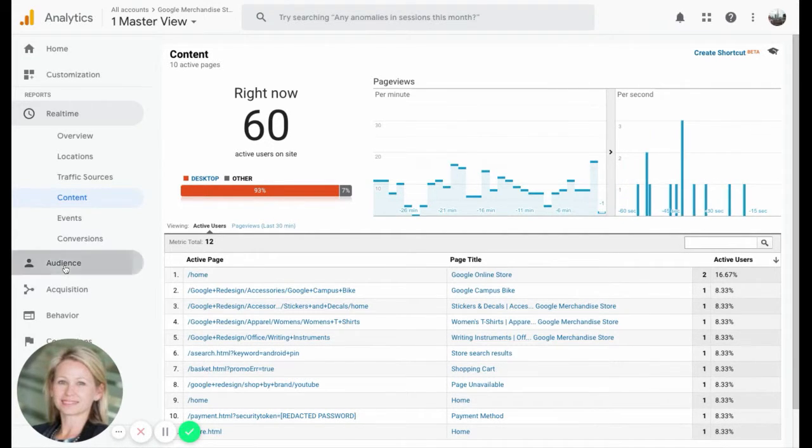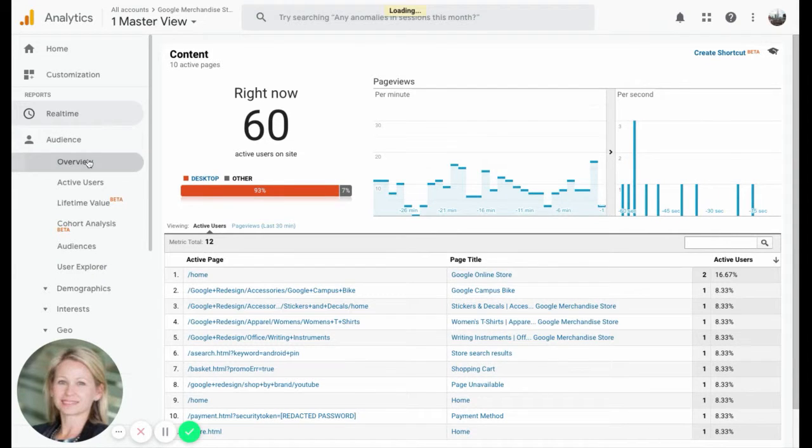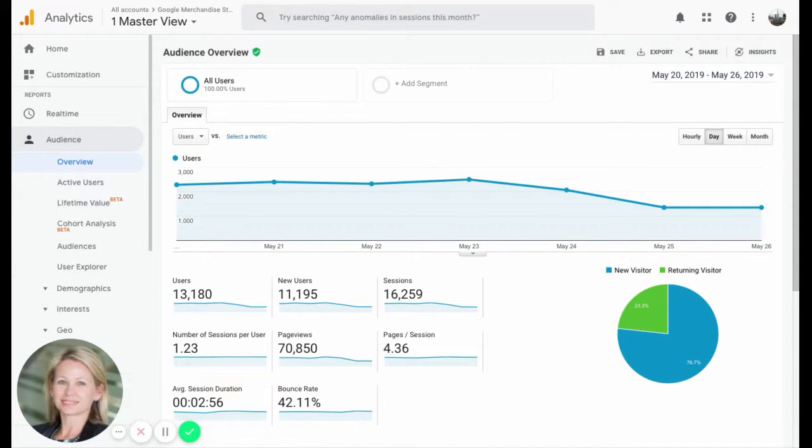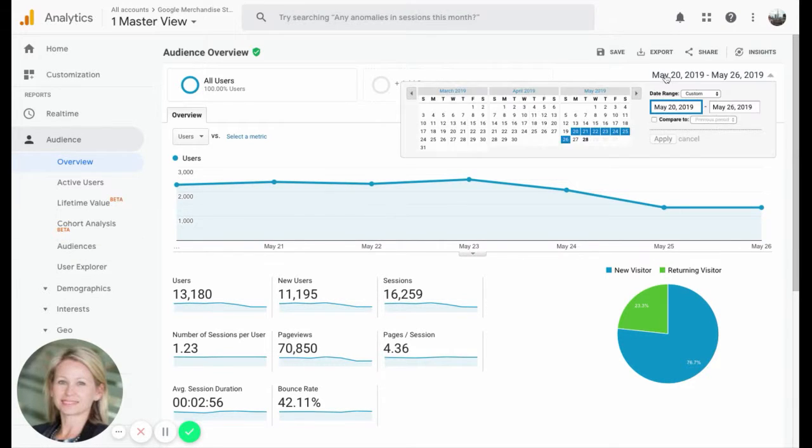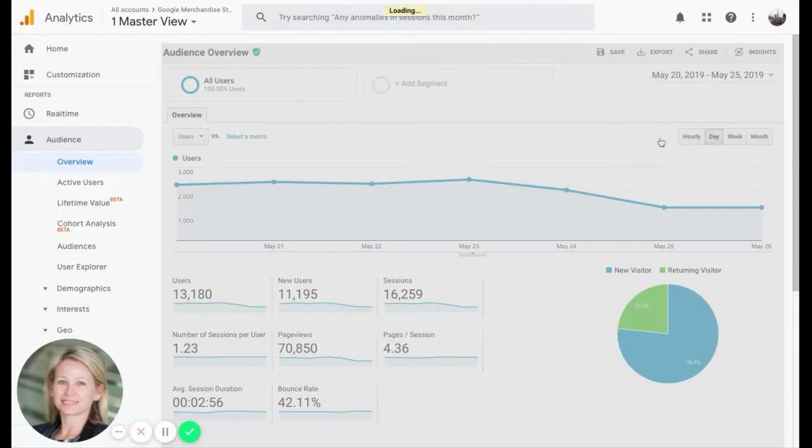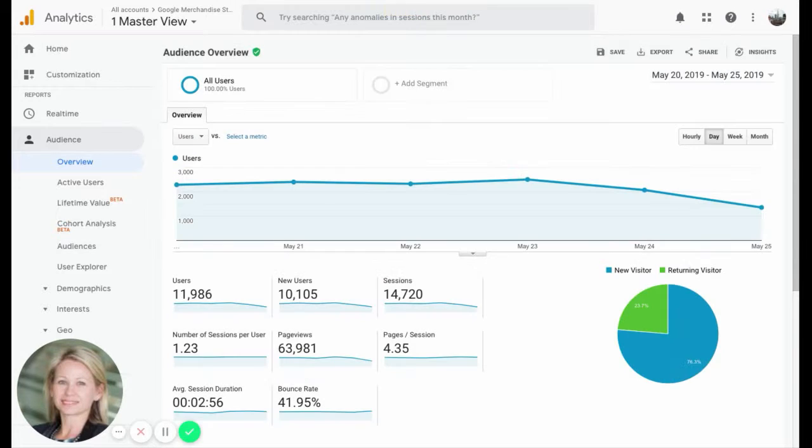Now, if we dive into audience, there's some pretty great stuff in here, and we're just going to have a look at the overview first. With any of these reports, once you jump in here, you can amend your time period up here in the corner. So whether you want to do a week or a 3-month, a quarterly period, a full year, 1 day, whatever you want to do, you can enter that period into here. Let's say it's starting on 20 May. We might want to finish it on the Saturday for some reason. And we can apply. Now it's recalculating those results for those specific dates.